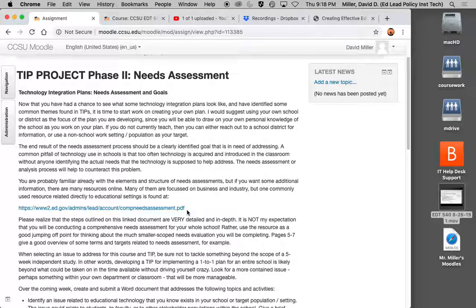My guess is that most of you have already had some experience through your schools of dealing with needs assessments. Maybe, possibly, not really. Okay, well, it's a good thing to know because ideally, any curriculum or anything that you're doing in a classroom should be based off of a needs assessment, because that's what's going to tell you where you are now, where you want to get people to, and then what the gap is between the two.